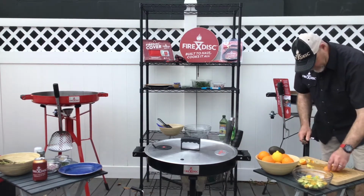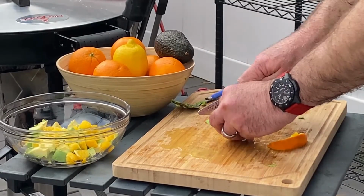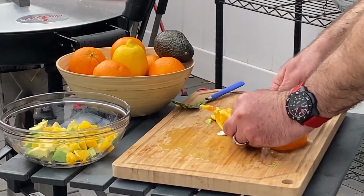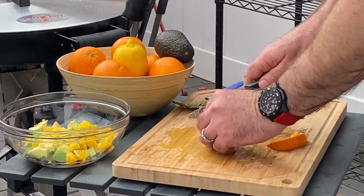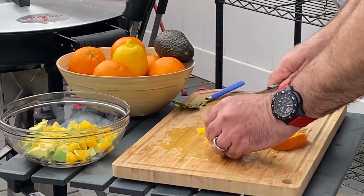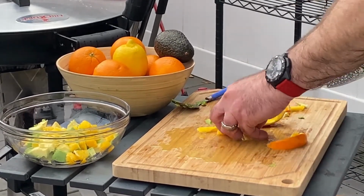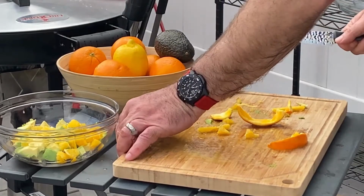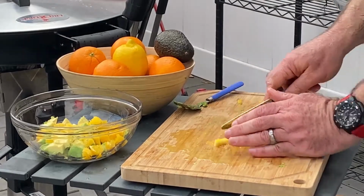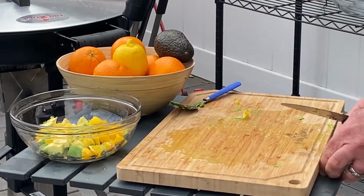Yeah, that's starting to look good, buddy. I think that we might be good with one orange. What do you think, Jimmy? Yeah. Looking good? I think so too. And again, you can make as much or as little as you like. We're just doing 2 pieces of salmon, so I think this should probably be good. Alright. Add into the garbage here.